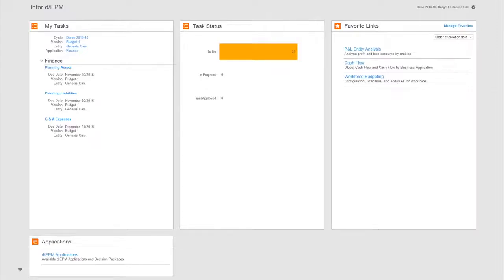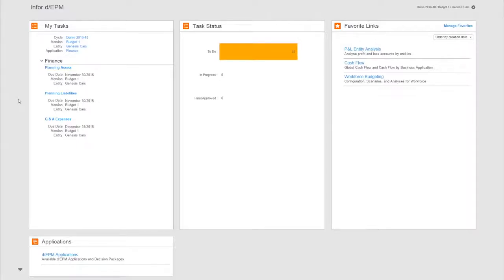On this main screen, you'll see there are three main sections: your task list, in this case, these are data entry areas; the middle section, which provides a status of data submissions and approvals; and the right side, which is a favorites, links or bookmarks to other areas of the application. This makes for quick navigation to areas of the application you use the most.